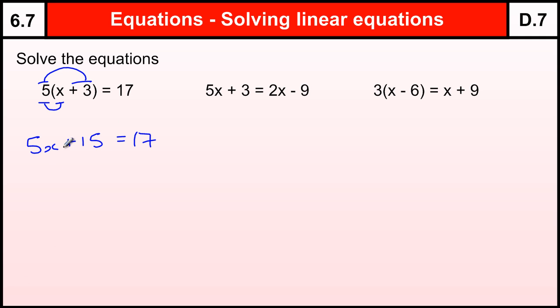Now my next step is to manipulate this side so I have the x on its own. So I'm going to look at inverses. And I've got two operations in here. I've got 5 times x, 5x and plus 15. Now we always deal with the add and subtracting first. We'll get that over to the other side. So the inverse of plus 15 is take away 15.